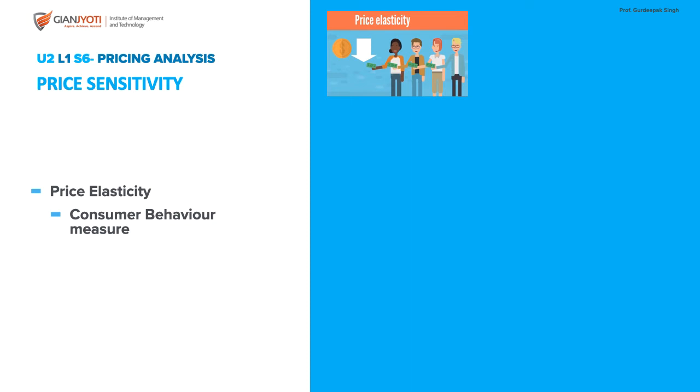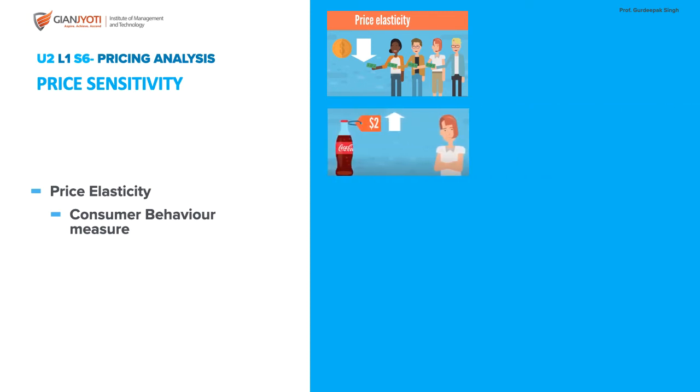If we talk about, we need to understand price elasticity. Price elasticity is the measure to understand the consumer behavior. So I want to know if I increase the price, how the consumer is going to behave, and that behavior is very important for me to understand in the long run. So you reduce the price, people come, and how many people come, that is where analytics play its role. So that is what we measure, and that is what we call the price sensitivity index.